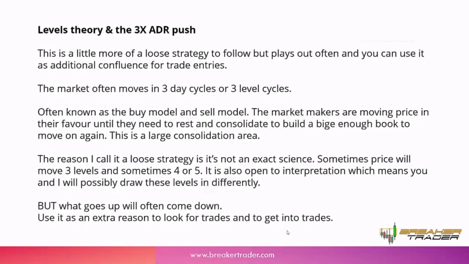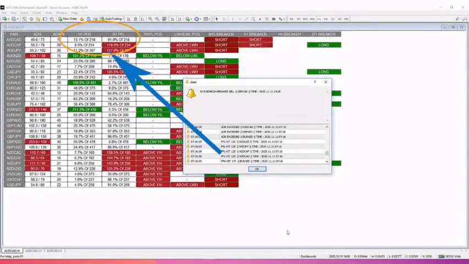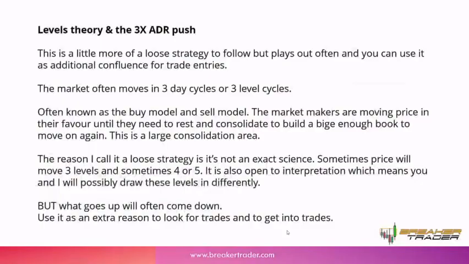But don't worry too much about it if you don't want to use it or don't understand it. The dashboard has a peak formation high and a peak formation low column, which signals when this 3 times ADR push is complete or should be complete. So it's just a thing to look at as confluence when you're looking to take trades, okay? But what I will say about this is the way that I trade with a loose stop and a scaling in type entry method, it takes advantage of this 3-level push theory all the time, okay?